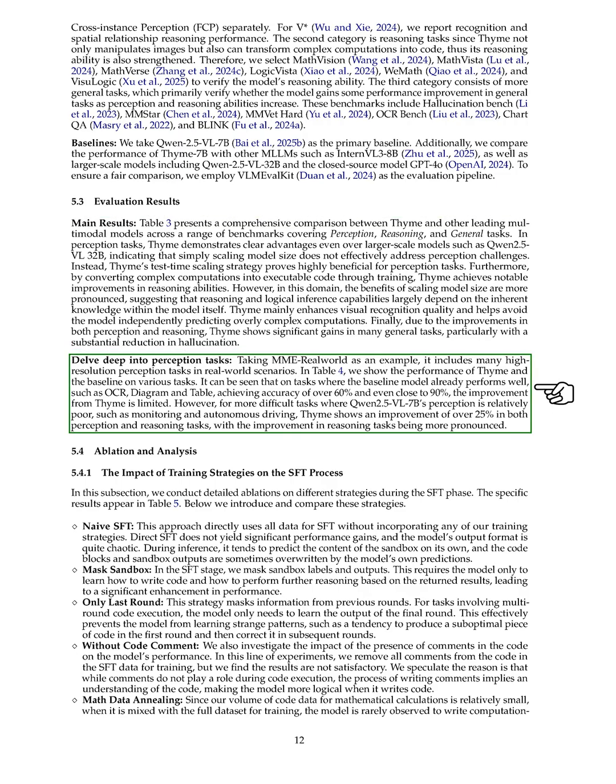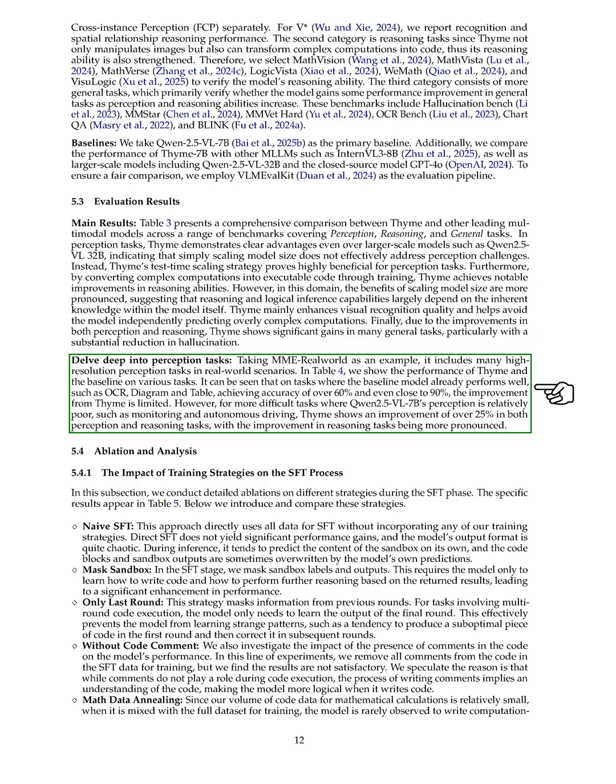Focusing on perception tasks, we use MME-RealWorld as an example, which includes high-resolution tasks in real-world settings. Our results show that for tasks where the baseline model performs well, like OCR and diagrams, Thyme's improvements are limited. However, for more challenging tasks, such as monitoring and autonomous driving, Thyme outperforms the baseline by over 25% in both perception and reasoning, with reasoning improvements being particularly significant.